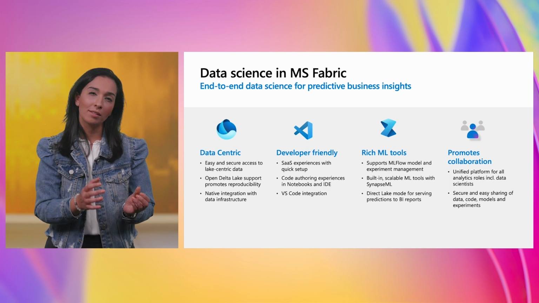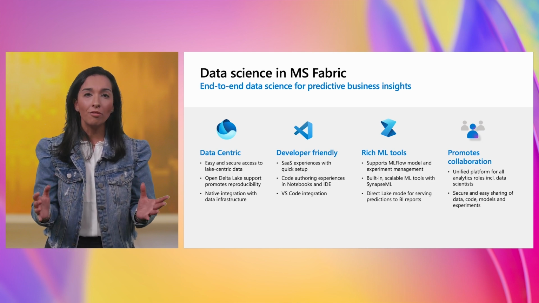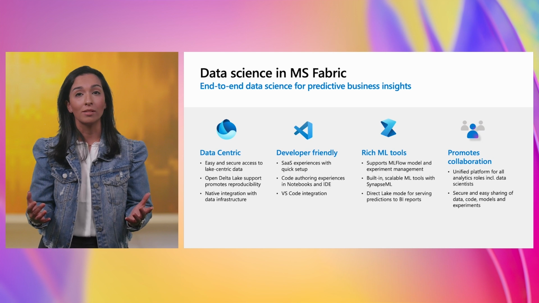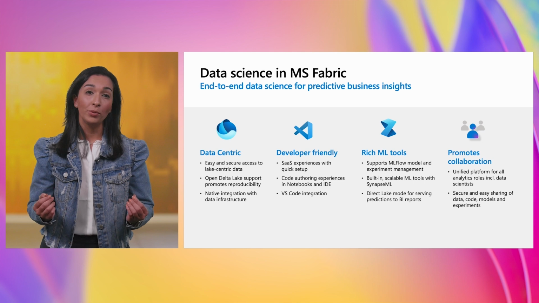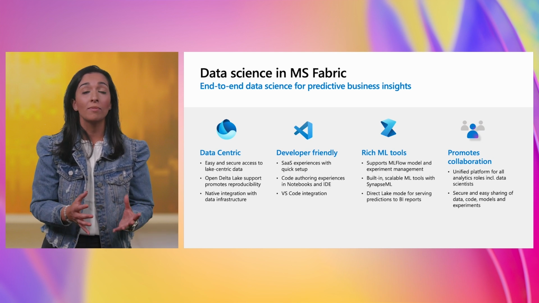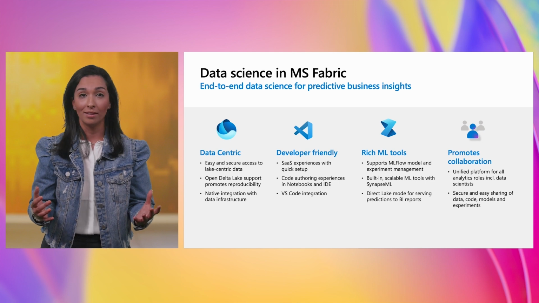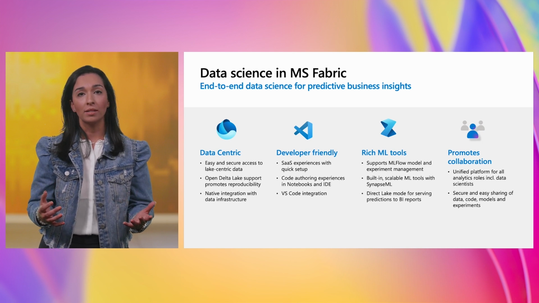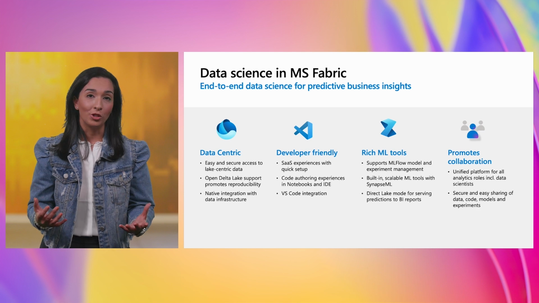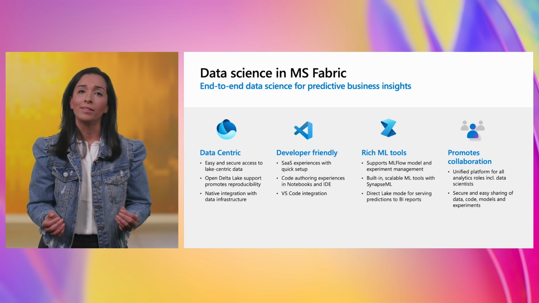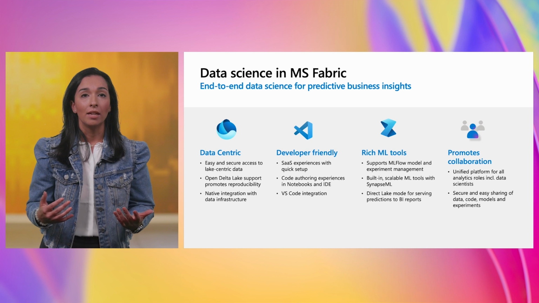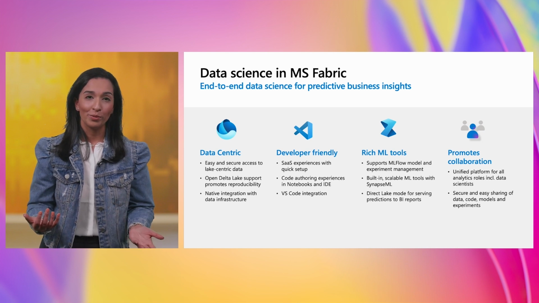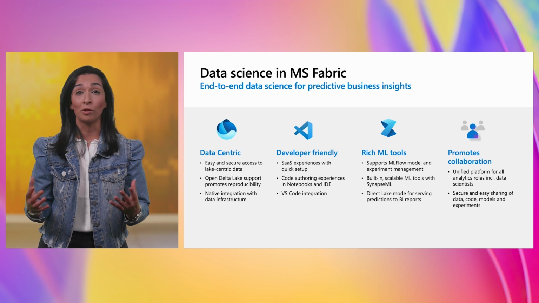As you manage your data assets in Microsoft Fabric, you build everything from data pipelines to lakehouses and your Power BI reports. You should give your data science teams the opportunity to also work seamlessly on top of the same secured and governed data. The open Delta Lake format gives you the reproducibility that you need for machine learning, and the native integration with the data infrastructure, like the data pipelines, allows you to embed your machine learning activities nicely into your analytics workflows. Microsoft Fabric is also developer-friendly.